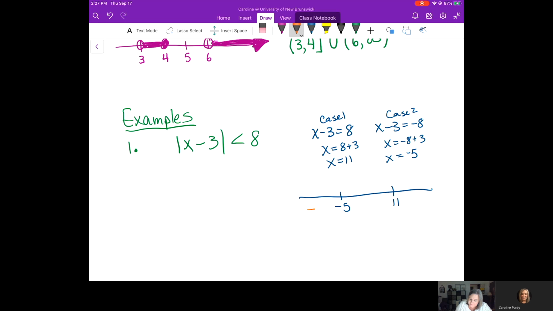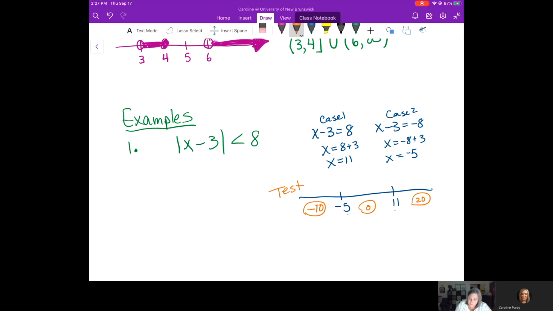Test it out. Some number less than 5. Let's say negative 6, negative 7, negative 8. Let's do negative 10. That's easier to plug in. Something between negative 5 and 11: 1 maybe, 0. Let's plug 0 in. And bigger than 11, let's plug 20 in. I think that's easier to plug into something. And we're testing out to see what works.